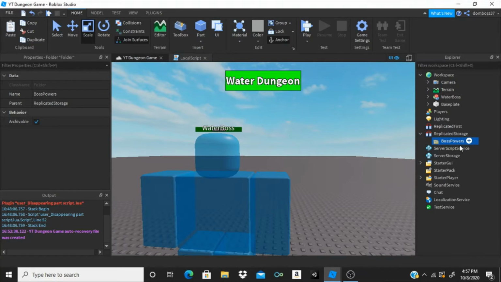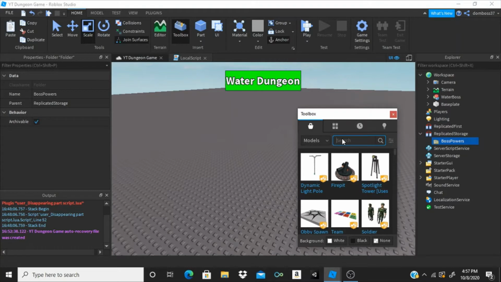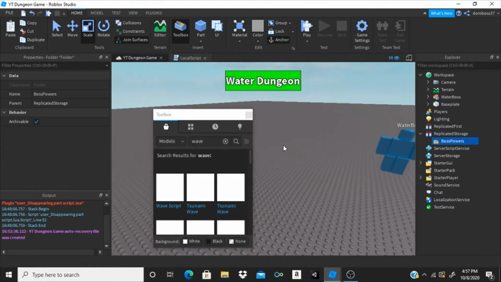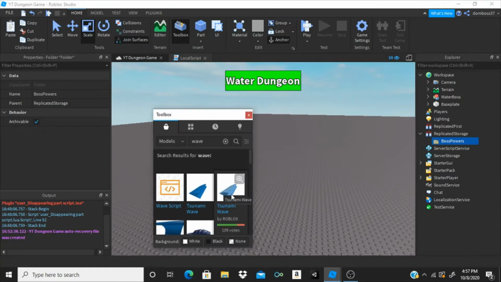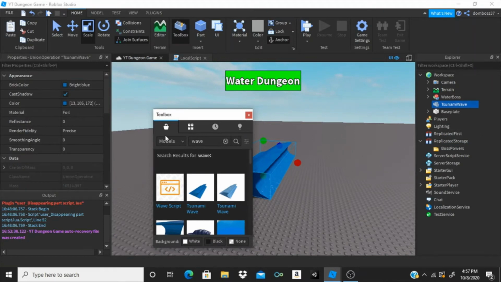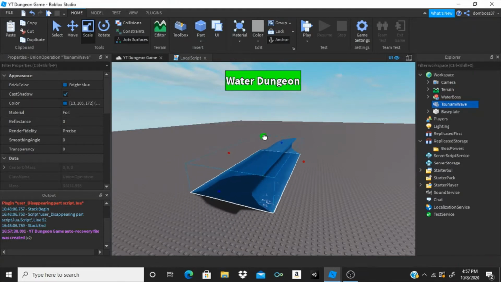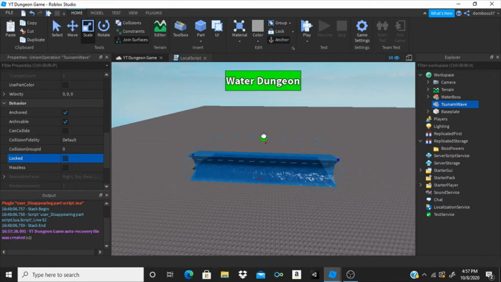So now inside of boss powers, what we're gonna do is actually first get a model from the toolbox. We'll just search for a wave. Right, this wave looks pretty good, and it's by Roblox, which is the best thing, because now there's going to be no viruses here. So that's epic. Alright, so that's good that we can do that.